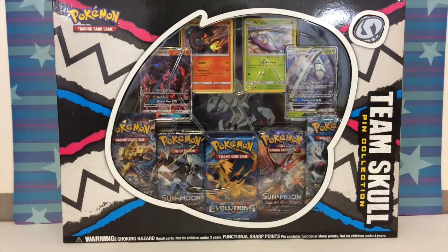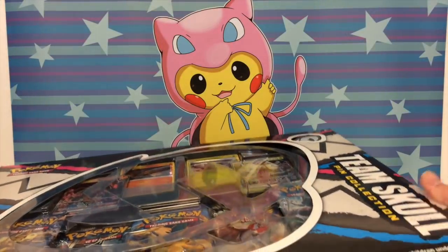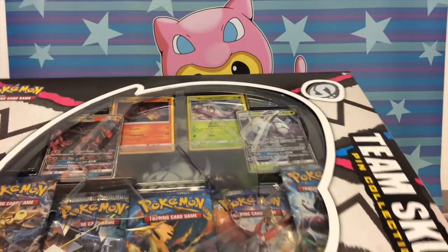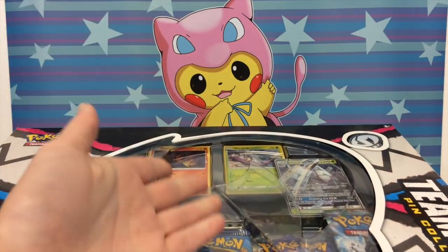And I'm just going to be comparing these two. Anyways, let's get to opening. Okay guys, so here's what the first box looks like. This is the Team Skull Pin Collection Box. And obviously with a lot of these boxes, it's just gonna come down to personal preference. That is gonna be the ultimate decision. For example, if you really like the promo cards in this one, you're probably gonna go with this one over the other one.